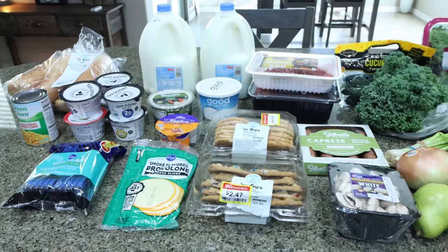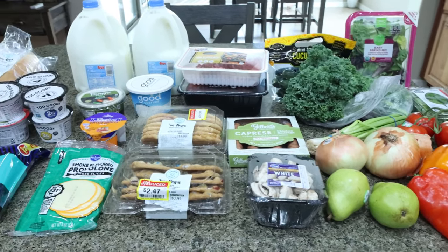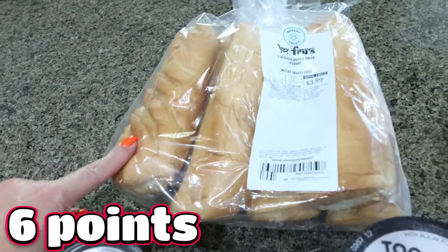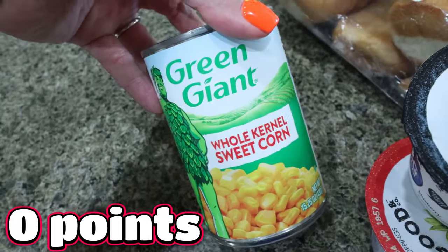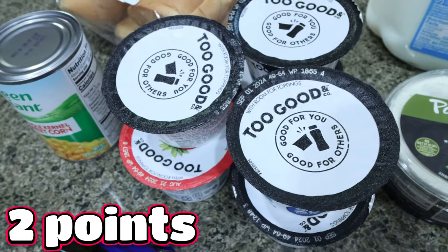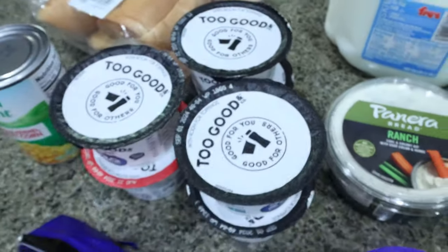Here is the rest of my grocery haul from my local Fry's store, which is a Kroger store. What you don't see is four 12-packs of Diet Coke — they're buy two get two free right now, making them $5 per 12-pack. I picked up Diet Coke for Tori. He wants to have Philly cheesesteaks this week, so I grabbed some hoagie rolls from the bakery — actually cheaper than the pre-packaged ones. I need a can of corn for my meal prep. Two Good yogurts are on coupon right now — if you buy six, they're a dollar a piece. I picked up two blueberry, a strawberry, a lemon, and a couple of vanilla — six yogurts for $6.